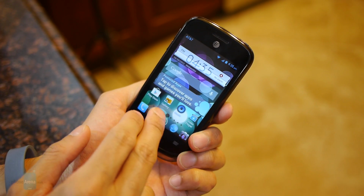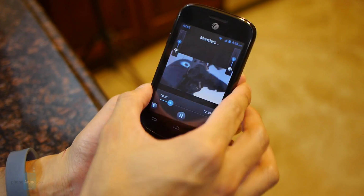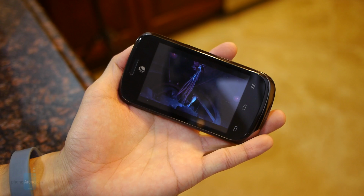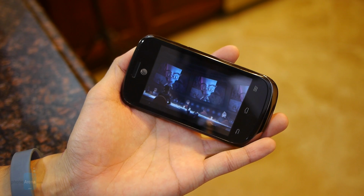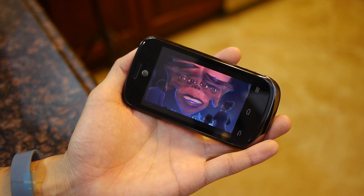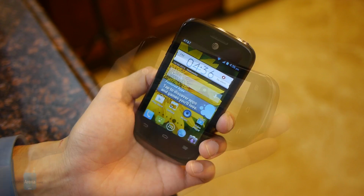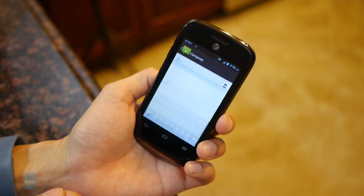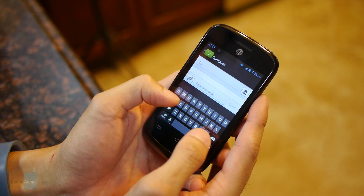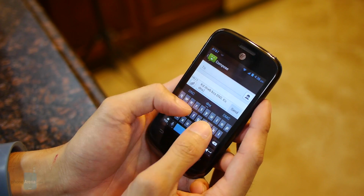It's not really ideal for watching video, especially on a device with a 3.5-inch display, and the performance of the Avail 2 is pretty much lackluster too. It just struggles to play 1080p videos, though lower resolution videos work fine, but honestly, you might want to look elsewhere just because the display as a whole is rather poor. Also, the tiny display kind of hinders us when it comes to typing up messages with the on-screen keyboard just because we're limited with the real estate, so it's very cramped, and it's also rather sluggish with its performance.